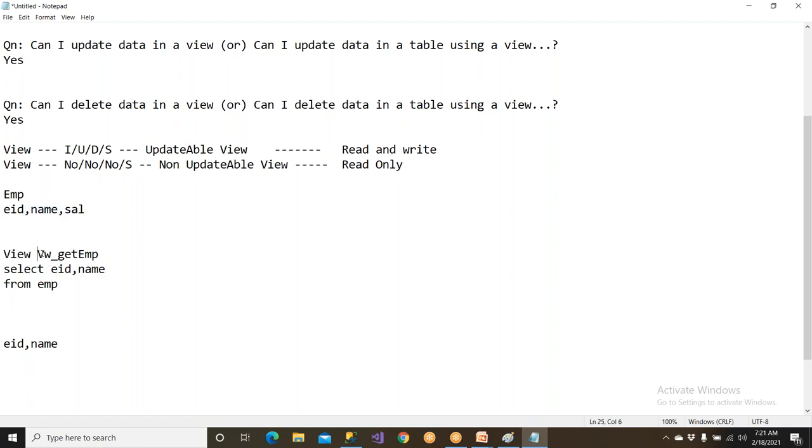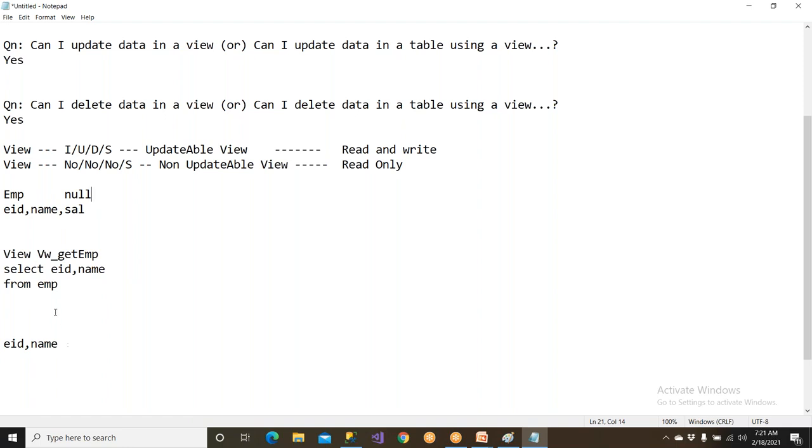Now this view is called a non-updatable view. You are not going to be able to use this view to insert the data because the number of columns does not match. Clear? Or we can insert the data here if the last column allows nulls.